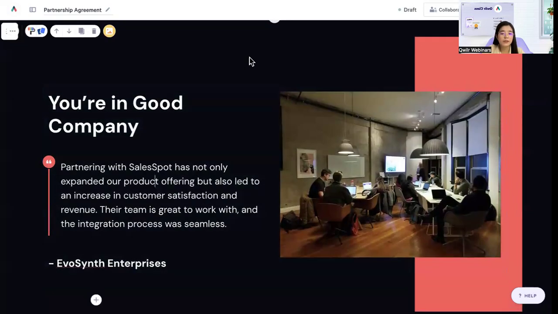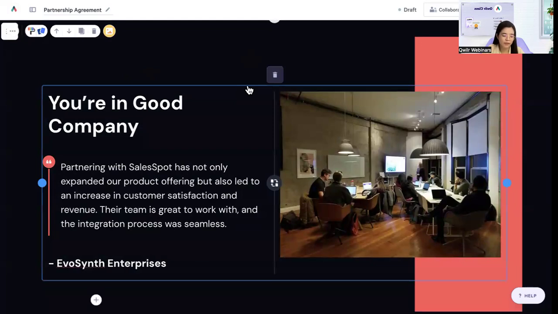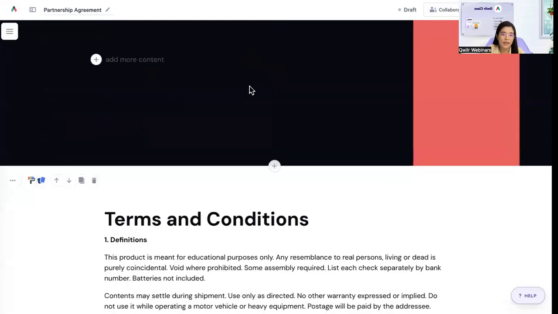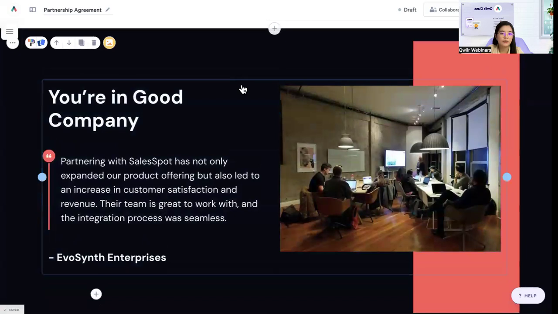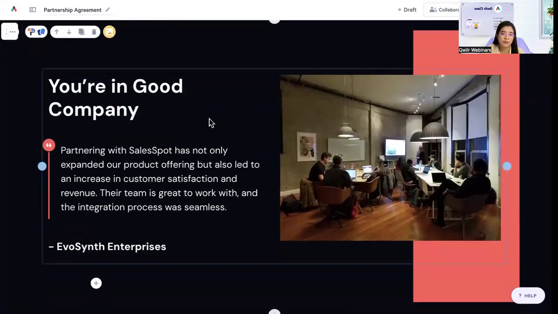A bit of a tip as well, we have an extra space at the top. To remove that, simply click this whole frame of the 2-column, then cut and paste. And as you can see, we removed the extra space there, okay? So that's our testimonial block.